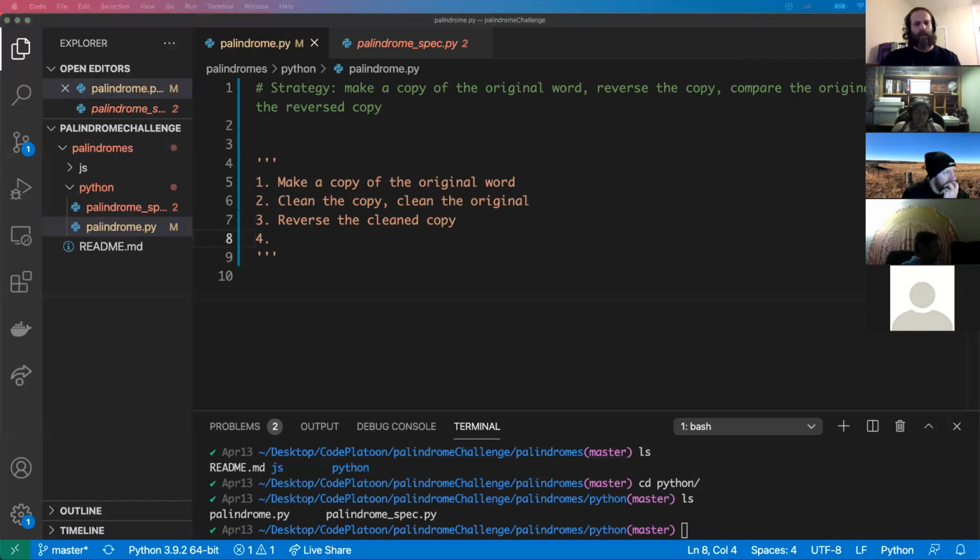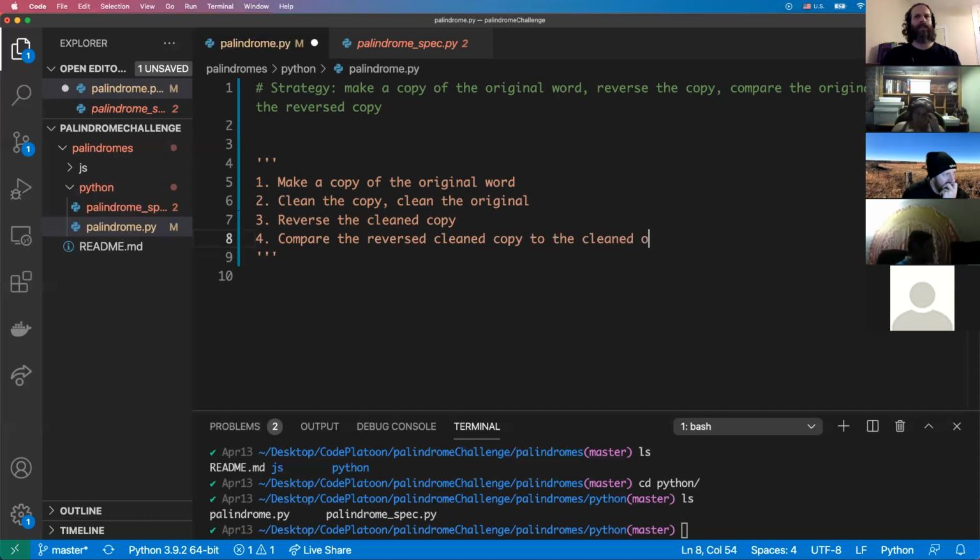Okay, so then we're going to compare the reversed cleaned copy to the cleaned original. So I get given a word, let's just say ABC.